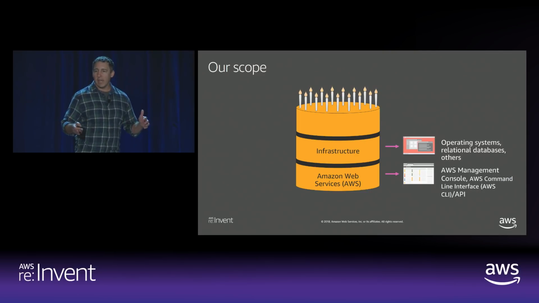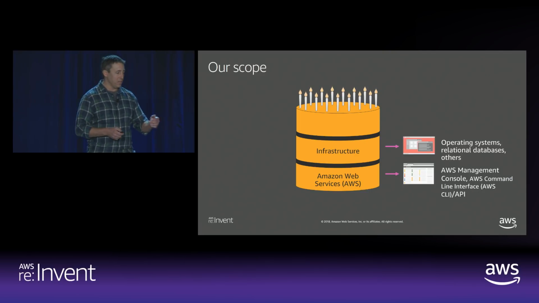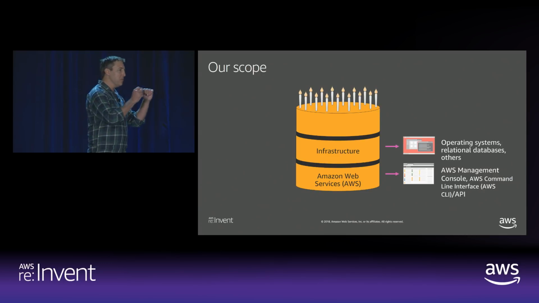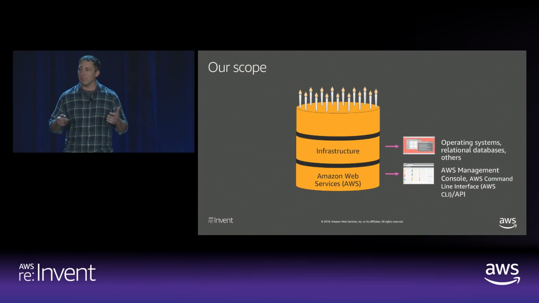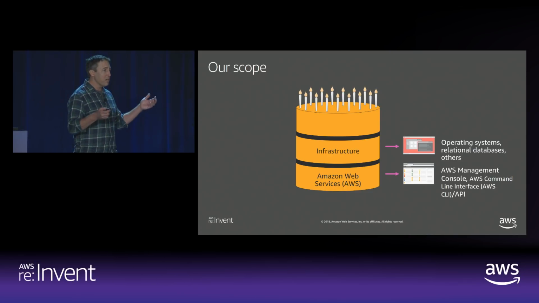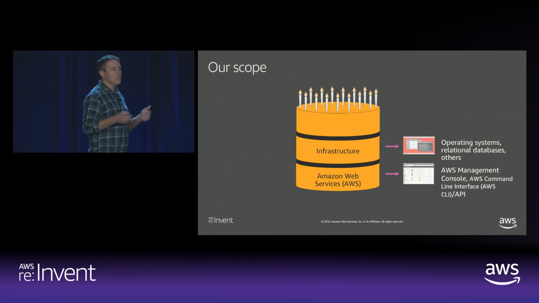The next layer up of the cake, I refer to as the infrastructure layer. This is where you're connecting to operating systems, you're connecting to database engines. There are some unique nuances of this infrastructure layer when it's in AWS, in that most of our compute components have identities themselves, and we'll explore that a bit.